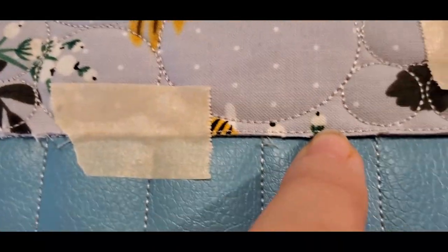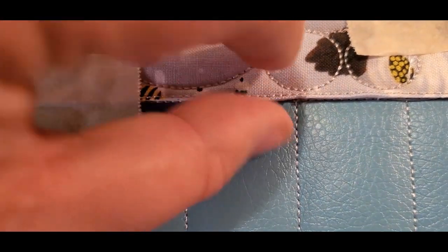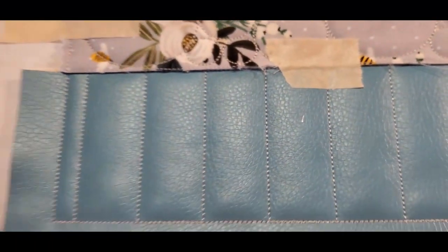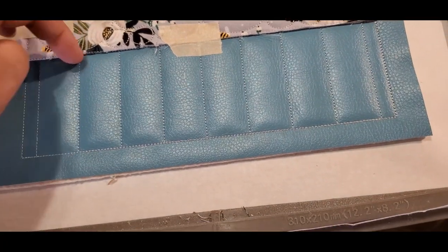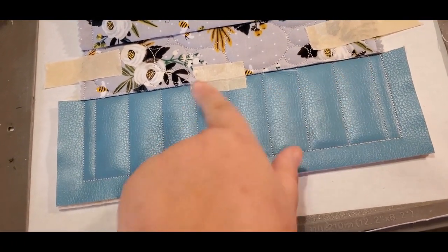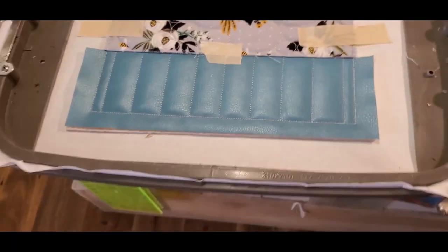Okay guys, what I've done is I took this line of stitching right here and I lined it right on top of the other stitches that are under there. Right on top. I just lined it right on top and taped it down up here, down here, and in the middle a little bit. And now it's going to join these two together. If you like the join, then you can leave it. If not, rip it and readjust. And then it's going to do a satin stitch and some pretty decorating stitches.